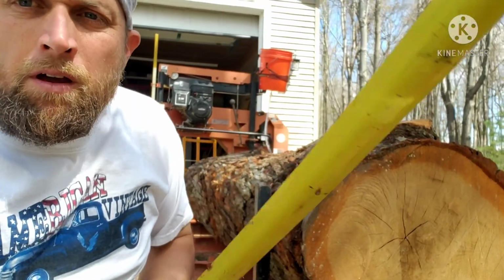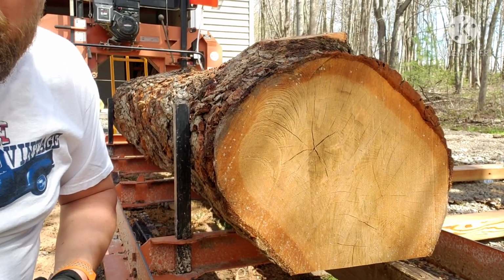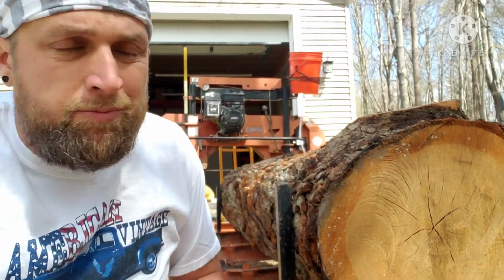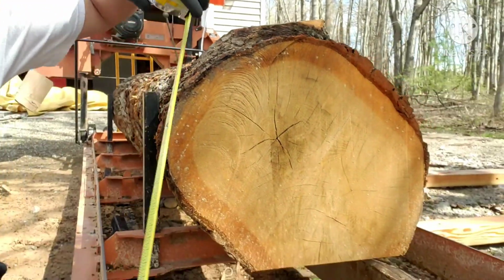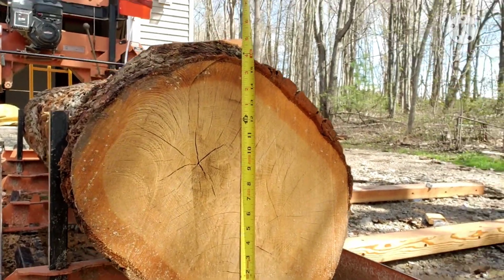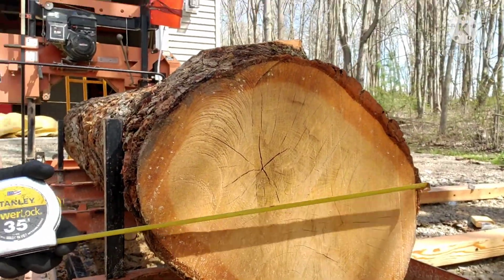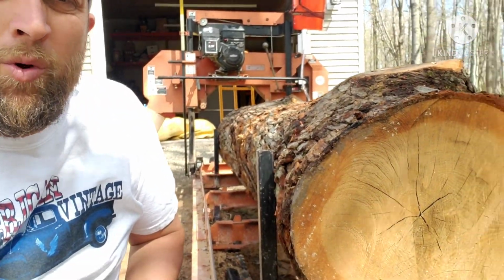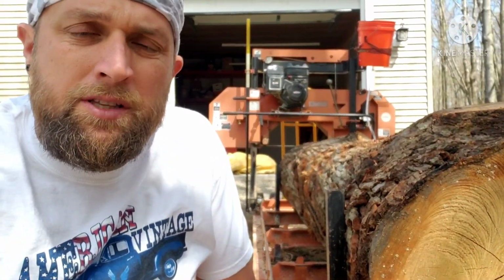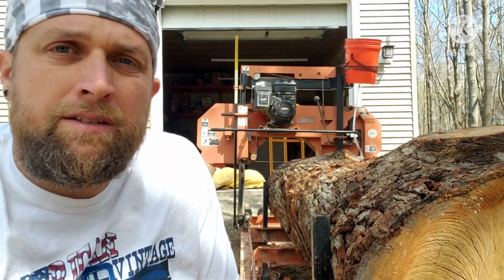Let's do this. Before we get going, I actually did one pass on it yesterday just to get it flat and sitting on here, because to be honest, this is probably going to be one of the biggest logs I've had on this Woodmizer LT10. Even with the part cut off, we're at 16 high, and I think it was about 19 across. The butt end of the log is a good 20 inches, and that's already after I took a slab off of it. So let's get this mill going, get this turned into a cant, and decide what I want to mill from there.